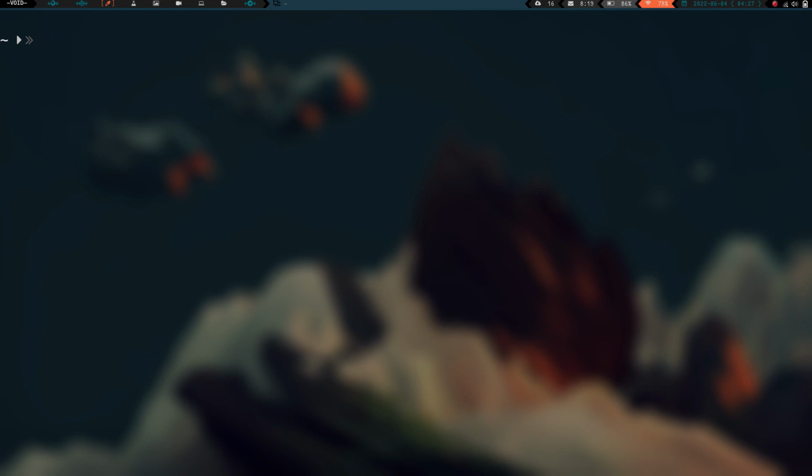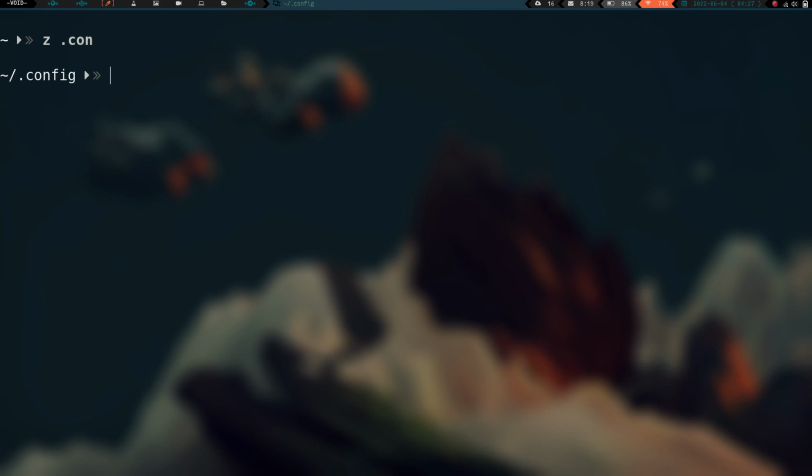But the difference is, say you want to cd into .config, and you type in .conf, and hit enter. Well, Bash tells you there's no such file or directory. Well, let's go ahead and try that with z. So let's do z .con and hit enter. Oh, look at that. It actually works.